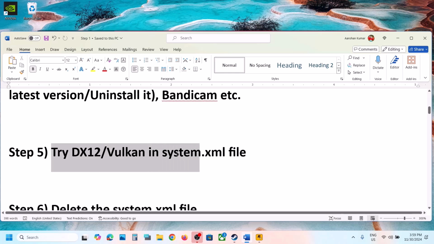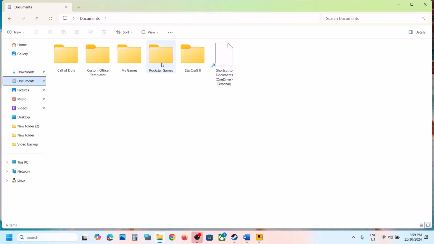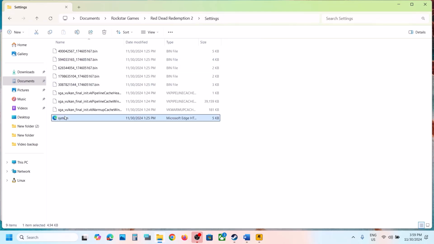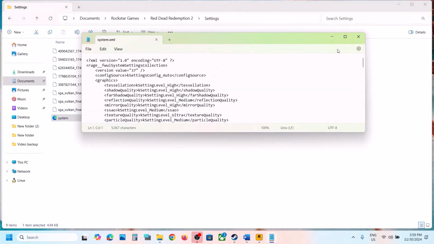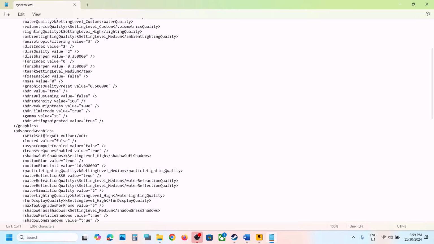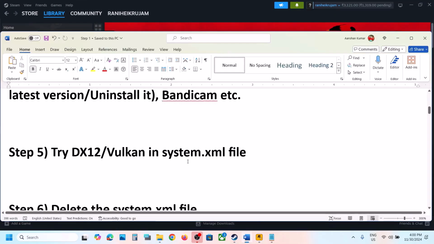Next step is to try DX11 or Vulkan in the system.xml file. Now for this you can open File Explorer, go to Documents, then open the Rockstar Games folder, open the game folder, and open the settings folder. Over here you can see the system.xml file. Make a right click, open with Notepad and then scroll down. Now over here you can see the API setting, API underscore Vulkan. So if it is Vulkan, you can just type in DX12. Now you can go to File and then click on Save, and then you can launch the game and check. This has worked for many players, so it might work for you.